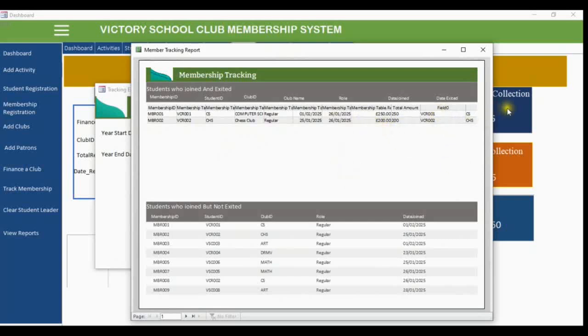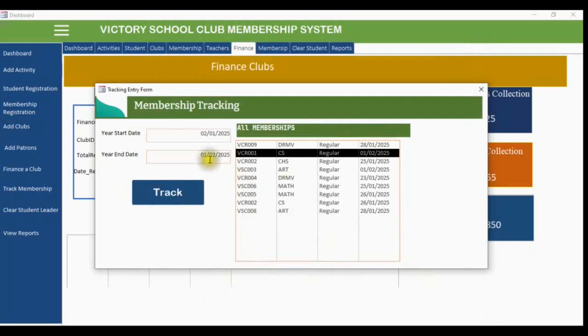So this one is continuous because of the other data. So again, you can still keep on viewing some other data here, like for instance the members who joined but didn't exit. Here they are, the permanent members. So that's how tracking of members occurs.